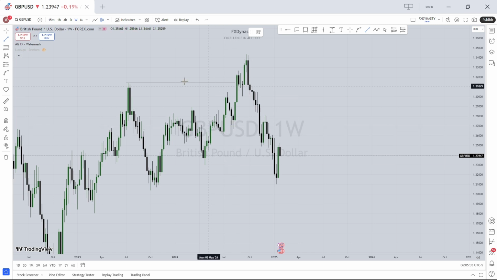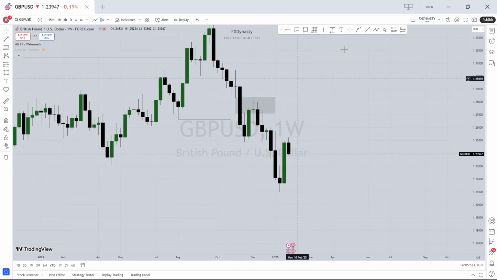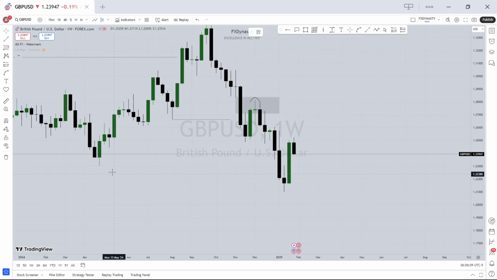The low that was responsible for taking out this high was also taken out, creating what? A fair value gap or an imbalance here. And when we zoom into this imbalance, you can see how price reacted within the imbalance. We created this swing pattern here, and price did exactly what we anticipated, running this low.